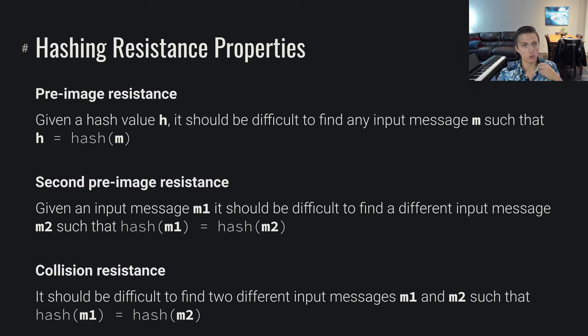So I give you some hash value, and I don't want you to be able to undo it, right? We said it's one way. And when we say that it's one way, we mean that we don't want you to be able to undo it at all. There should be no way, and not even just necessarily the original message, we don't want you to be able to find any message m. There should be nothing.